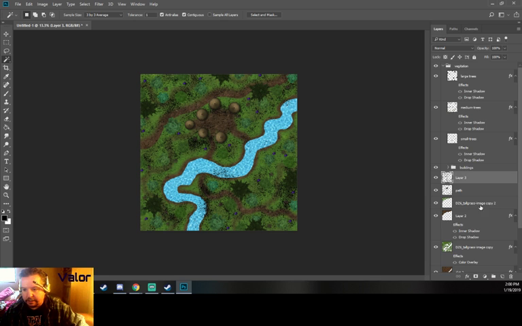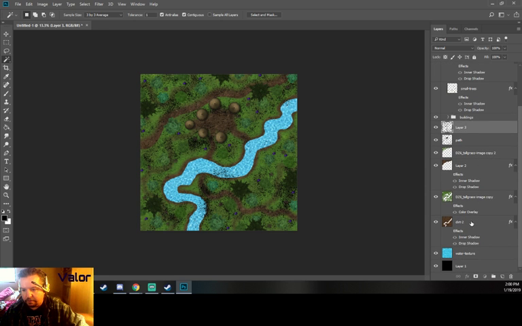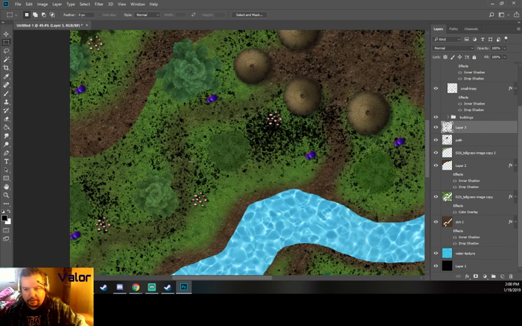So here, once we're done with that, we're going to go over here to our dirt, and we're going to delete that to make sure that there's none sitting on the water. And we're going to go here to the spatter layer. And I usually call this debris. That's what I like to call it. You can name it whatever you want.